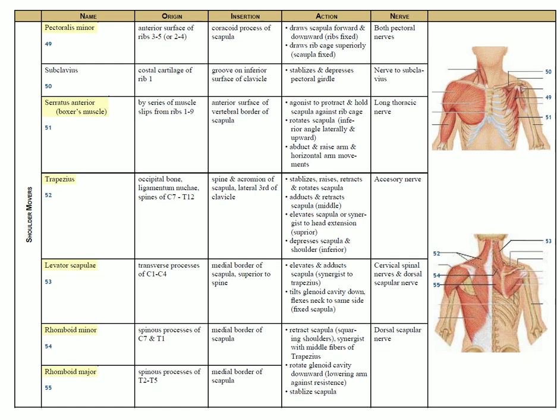All right. So pectoralis minor, that helps elevate the ribs, and it runs from the rib to the shoulder. So that's number 49 right there. This is not the pec that you would associate with exercising and working out specifically. When people are saying, oh, I'm working on my pecs, they're not talking about pectoralis minor. Okay, so this is pectoralis minor, and it is helping in shoulder movement. Draw scapula forward and downward. Drops rib cage superiorly. Scapula fixed.